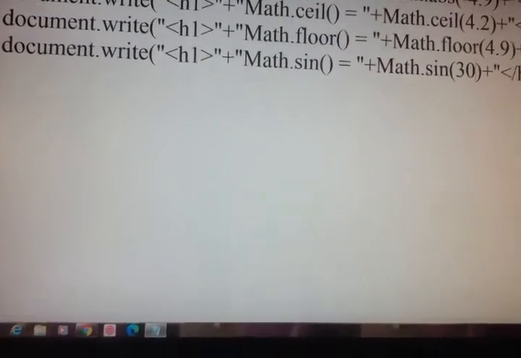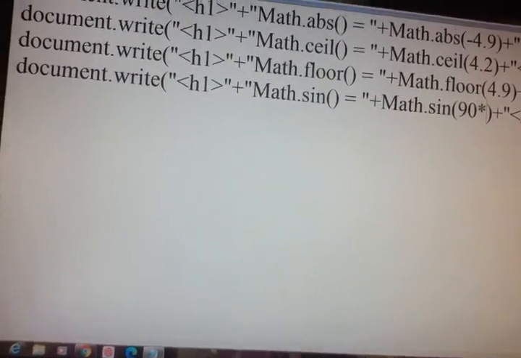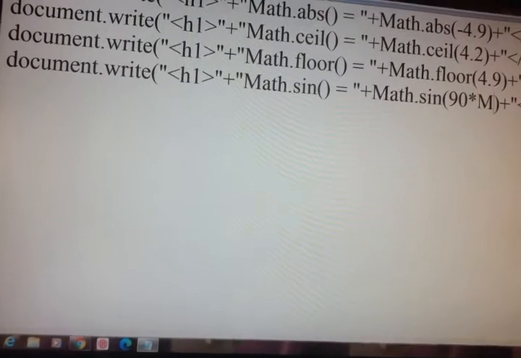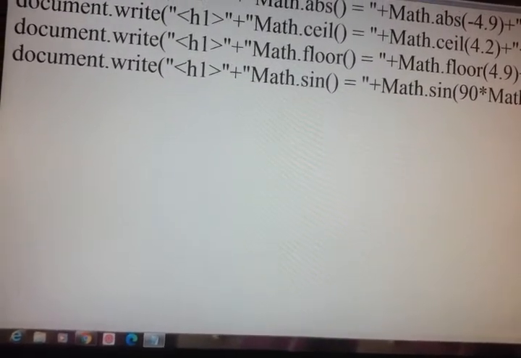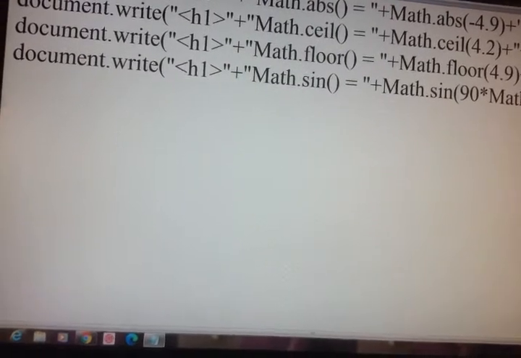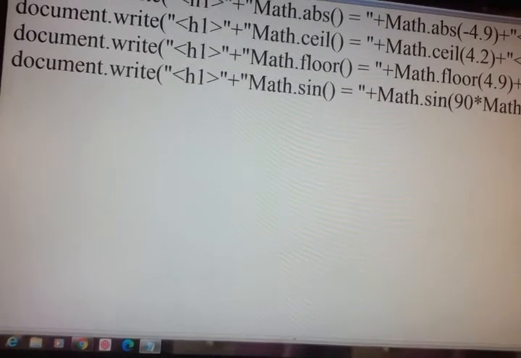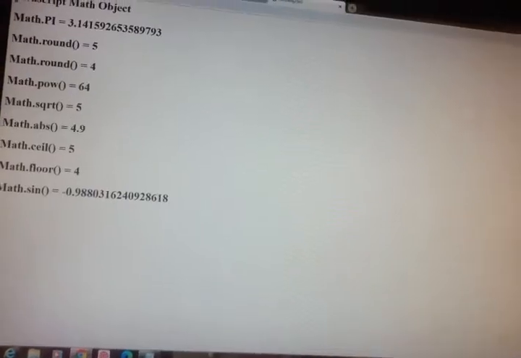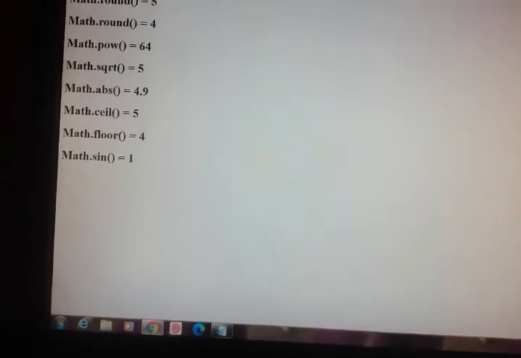It's giving wrong results, so what we have to do is multiply by Math.PI divided by 180. So we will get the correct answer. Sine 90 is 1.